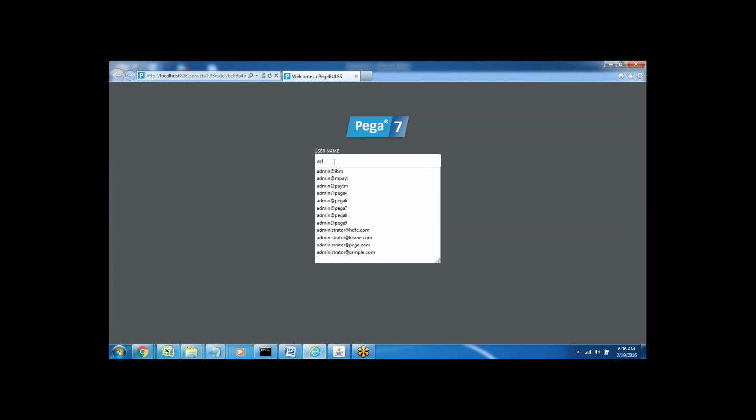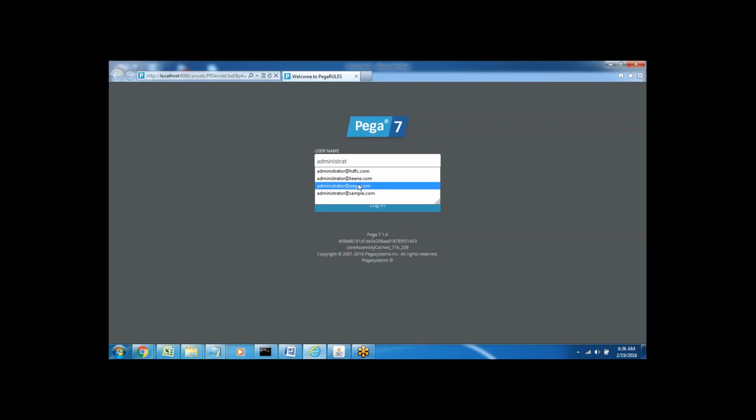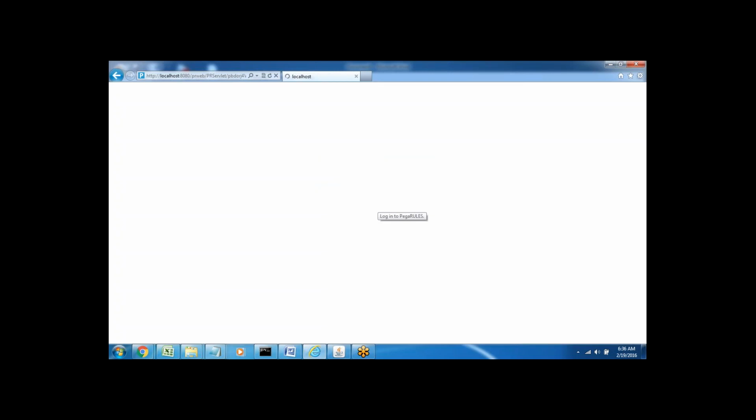Okay, just log into the application. The default ID is administrator@pega.com, and INSTALL is the password. Once we install PEGA, everything is integrated in the tool itself. Apart from this, there is no need to install any other software. All the widgets, all the tools, all the options, everything is integrated in the tool itself.